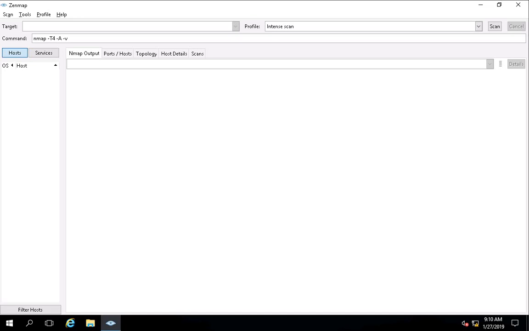Okay, and then the dash v will give me some additional verbosity types of information. Give me additional information from what's going on with the NMAP scan. Doesn't give you a lot of details. That would be the dash lowercase v, but uppercase V gives you more detailed explanation of what's going on with the output. Now that's the default scan that they have for you.